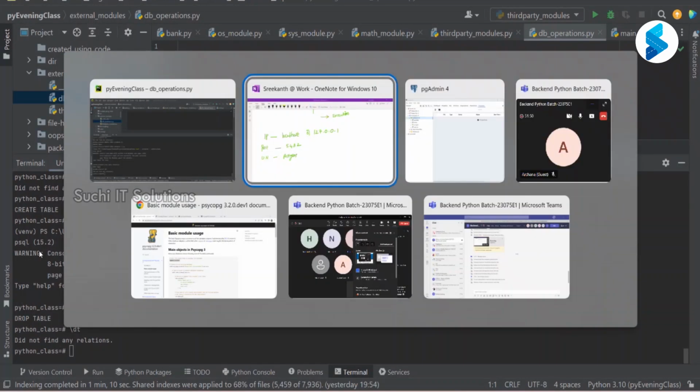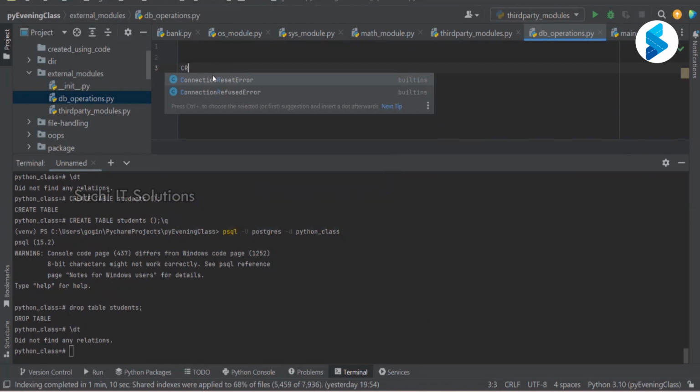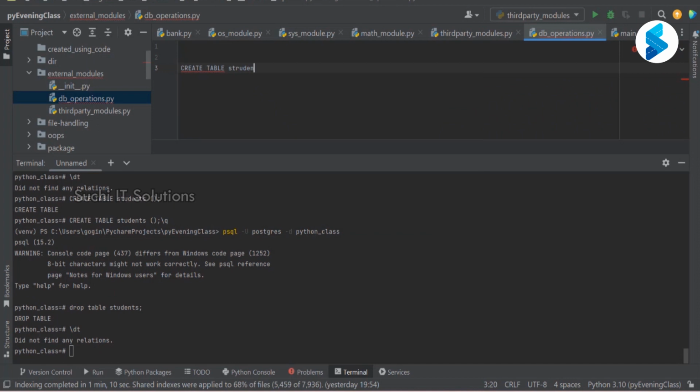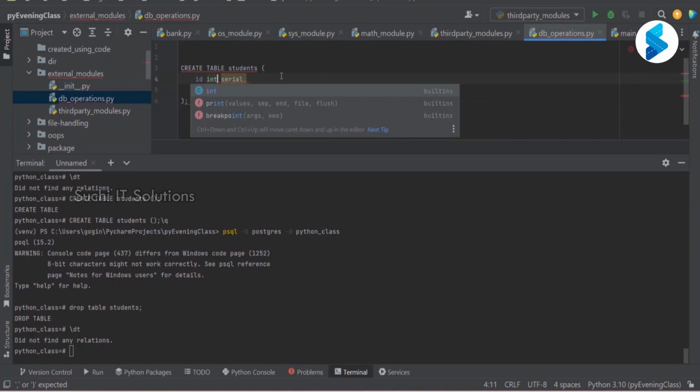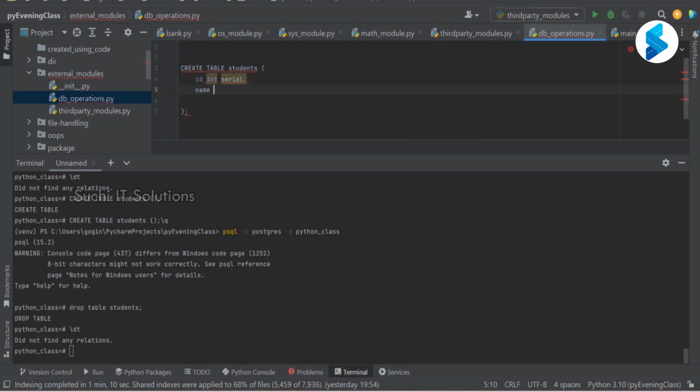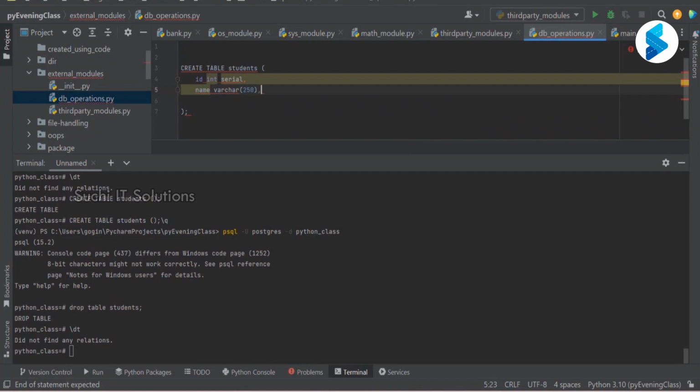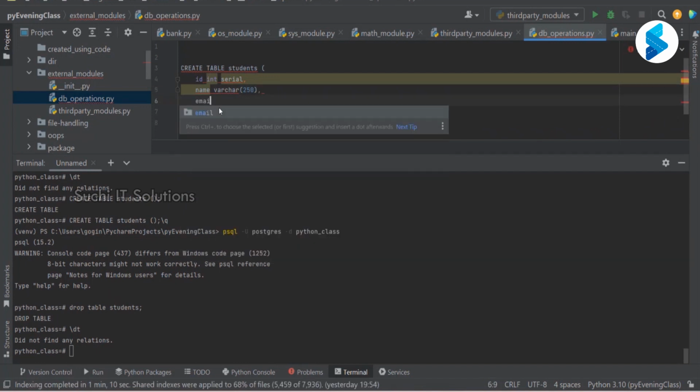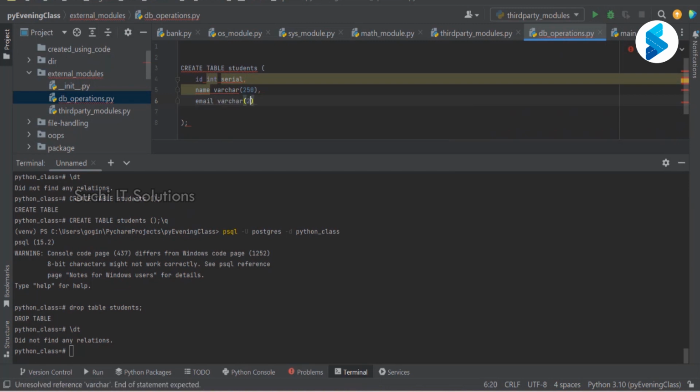Let me write this here somewhere first. Create table students, ID integer, then name varchar 250, email, and so on. This is the simple DB that we are creating with this basic information.